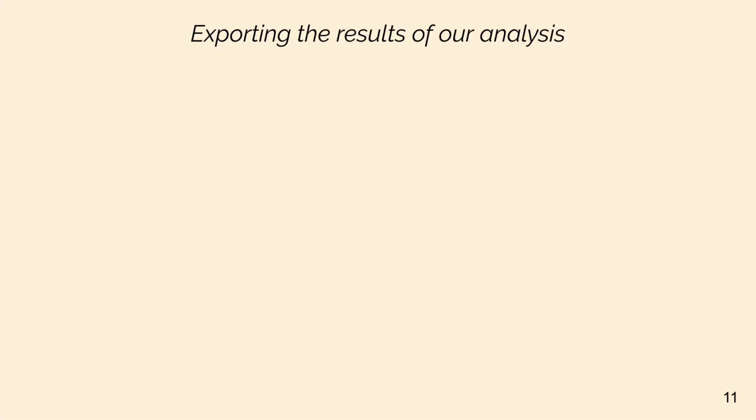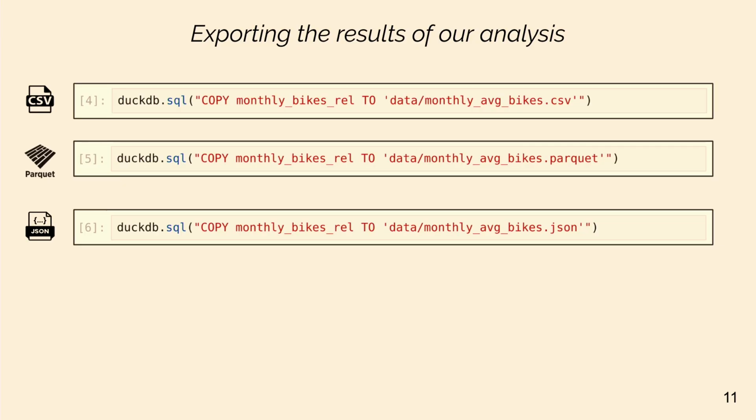Many folks will be sitting there going, well, that's good, but we typically want to talk about this in the broader context of a pipeline. So let's talk about how DuckDB can help with that next stage of the processing pipeline, and how easy it is to start exporting the data. Quite often we want to run a query and then send it off to a CSV file, a Parquet file or a JSON file. DuckDB does this out of the box using the COPY INTO command. There's a lot of simplicity happening here, but it's worth spelling out.